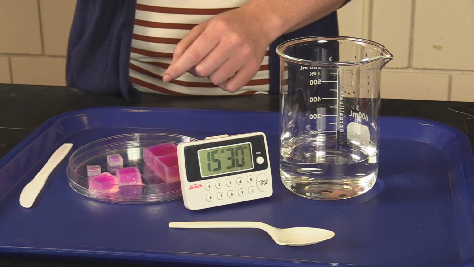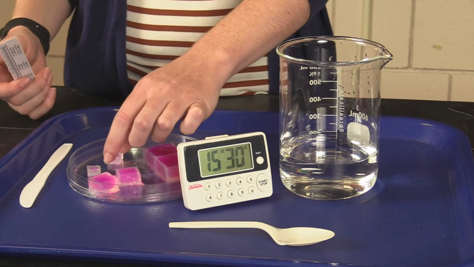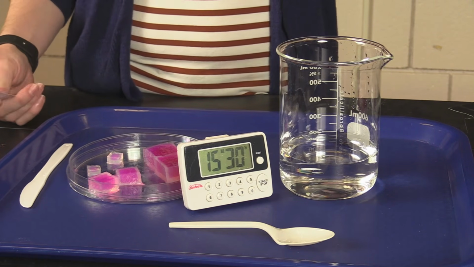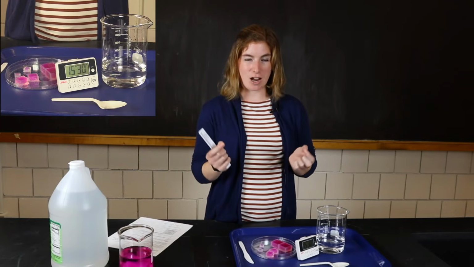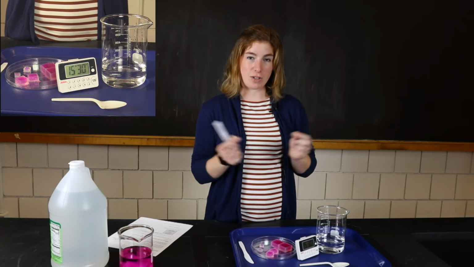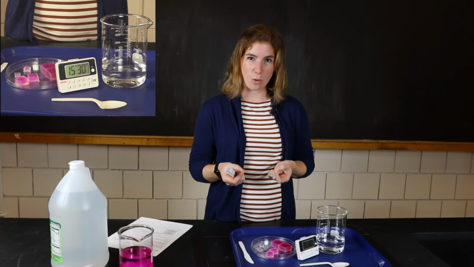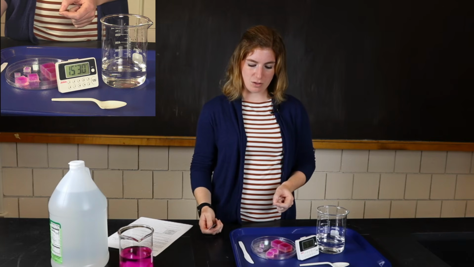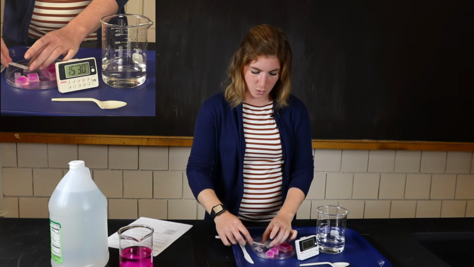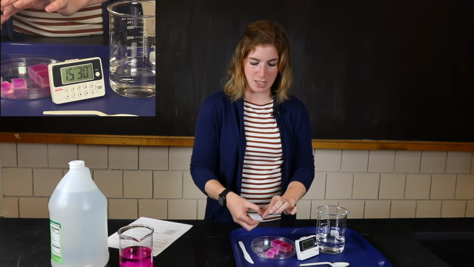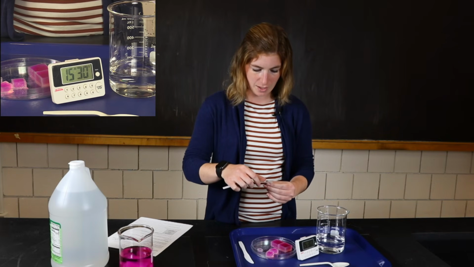edges. Now what I want to keep in mind is I can't just measure one side. I need to measure both because that's how far vinegar diffused total. We want to know the total distance that it diffused. So I'm going to measure both sides. I think I need to pick this up so I can see it better.